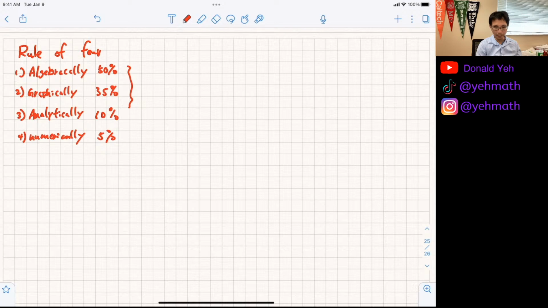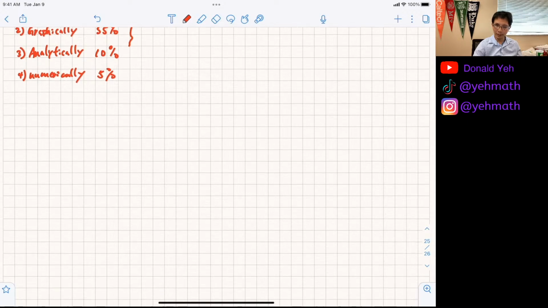So that's rule of 4 in calculus. So always look at the full perspective. Next time, in today's question, I'm going to ask you, what does a graph look like? Without plugging in decimals, you should be able to tell me what a graph looks like. Now, I'm going to start with finding limits algebraically.